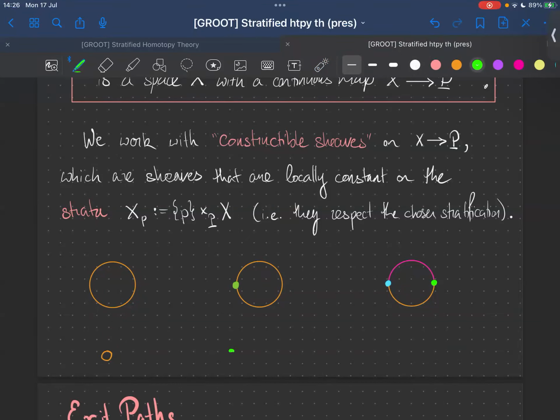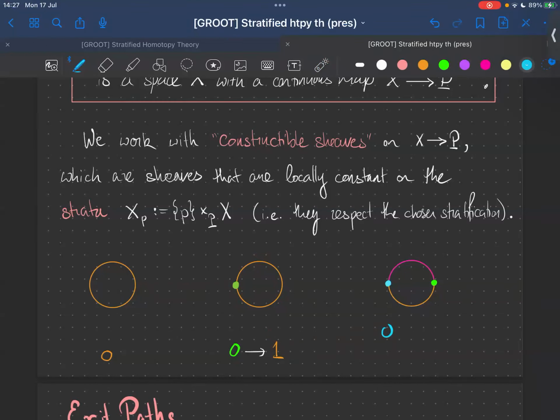And now I can do a slightly more interesting stratification where I've got the poset 0 is less than or equal to 1, which I'm going to denote by 0 maps into 1. So this arrow just means less than or equal to. And here what we do is we send this point here down to 0, and we send everything else down to 1. That's a nice easy stratification. And maybe now you're going to be able to guess exactly what this poset is going to be.